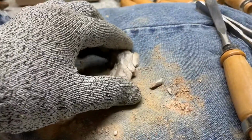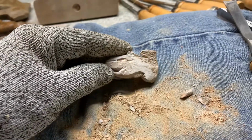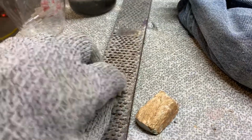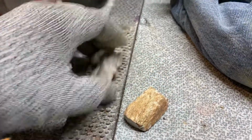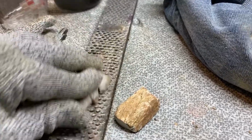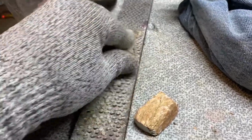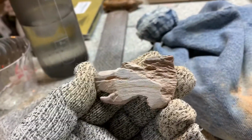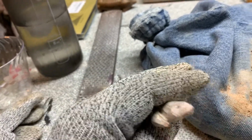In my little broken guy here, somebody's saying, "Oh, how did you flatten that out? Did you do that all with a chisel?" And no, I did that with a rasp. And it only cuts one way on the rasp. But it does a very good job. It's like sandpaper, but stone.